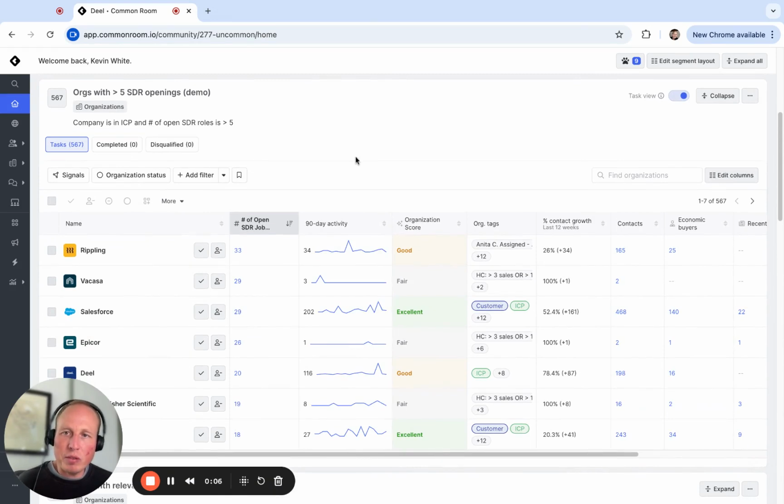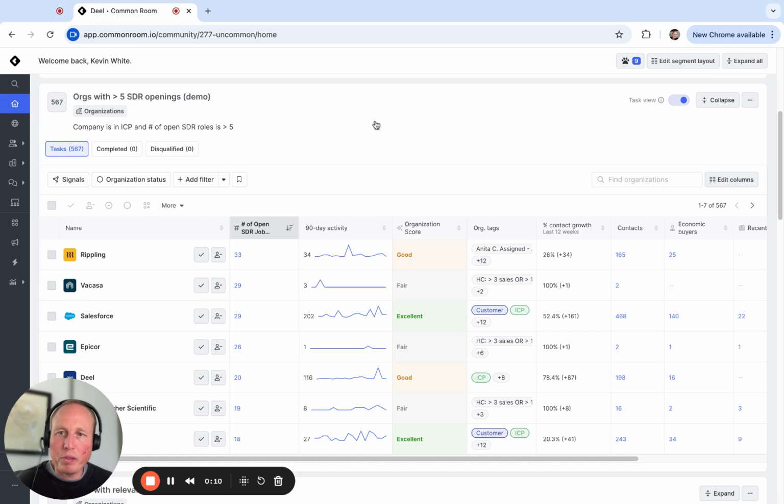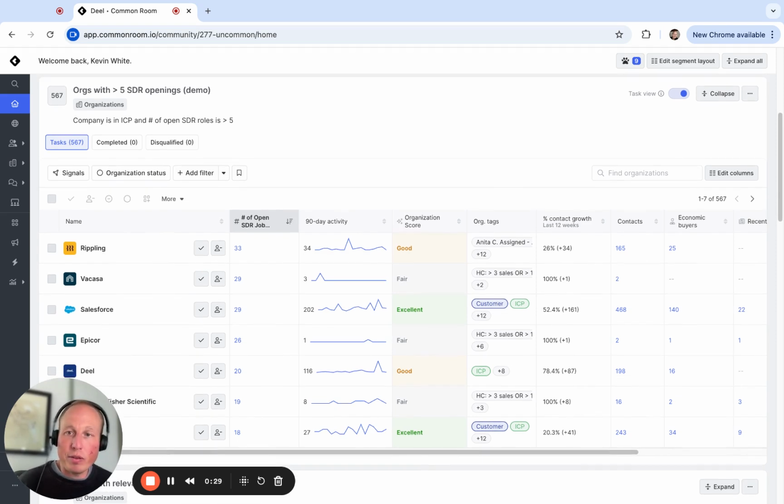I wanted to share an example related to this post of when many of the same signal is actually a really strong signal in itself. I have this play created here that is an example of that, and it's using a signal of an SDR job opening. But let's say maybe one open role for an SDR is not enough signal for one of our reps to take action. In fact, we need five or more of a signal for that threshold to be reached where a rep would actually reach out to them.